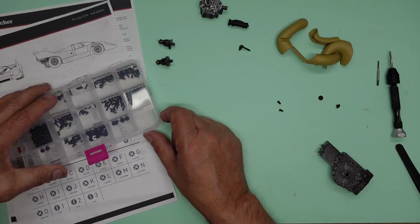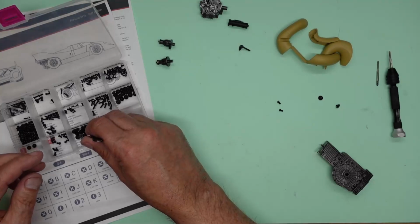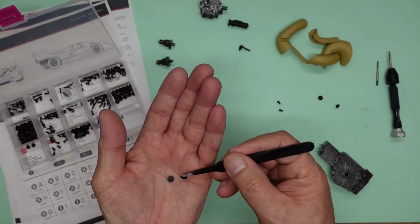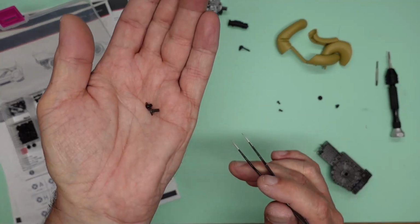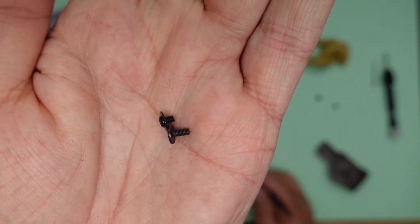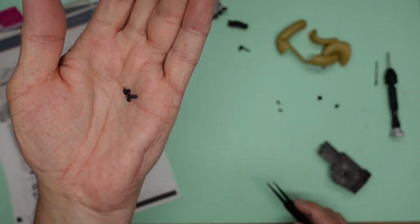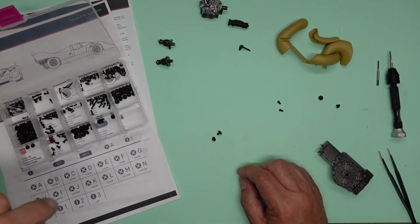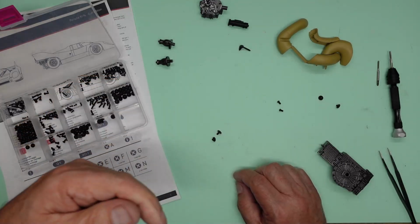So if we look at these two screws, if I take out here the shorter one, this is the M and this is the N. Now hopefully you'll be able to see on here, hopefully, he says, one screw is a lot coarser than the other on the thread. You can see this one has a finer thread than this one, and I have a feeling that when they watched Moss's video, what Moss discovered was it was easier to put the coarser screws designed for plastic into the metal than the metal screws.